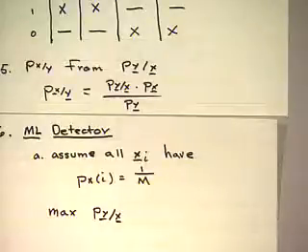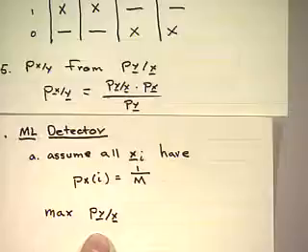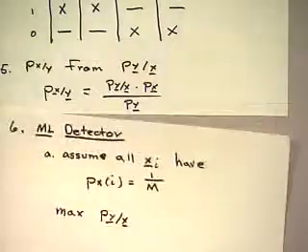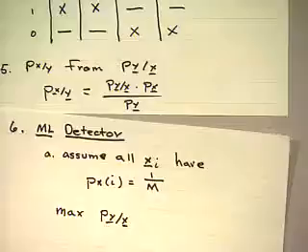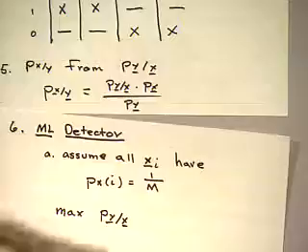That's kind of nice. If the input's uniform, I don't even have to worry about Bayes' theorem and computing the a posteriori distribution. I can actually maximize what is called the likelihood function, P of y given x, over x, for any received value of y. And I will get what's called a maximum likelihood, or ML detector. And if the input distribution is uniform, that is in fact the optimum detector. If it's not uniform, it's an approximation to the optimum detector. It's not necessarily optimum any longer.